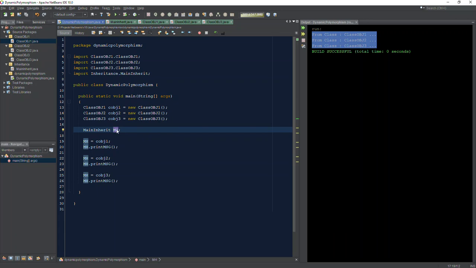So for this interface instance, there is no new for the interface. Typically the new keyword with this type of construct comes only for the class object and not for the interface object. So the interface object now takes the class objects. So here in line number 19, the interface is taking the form of class object 1. In line number 22 it is taking the form of class object 2. In line number 25 it is taking the form of class object 3, meaning at runtime the interface is first behaving as class object 1, afterwards it behaves as class object 2, afterwards it behaves as class object 3.